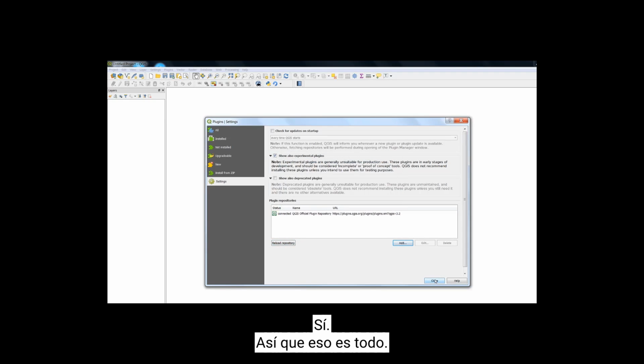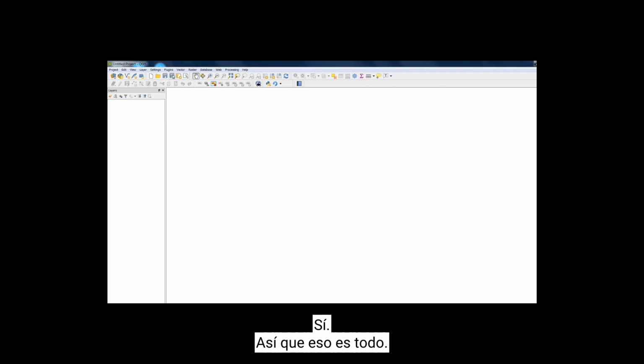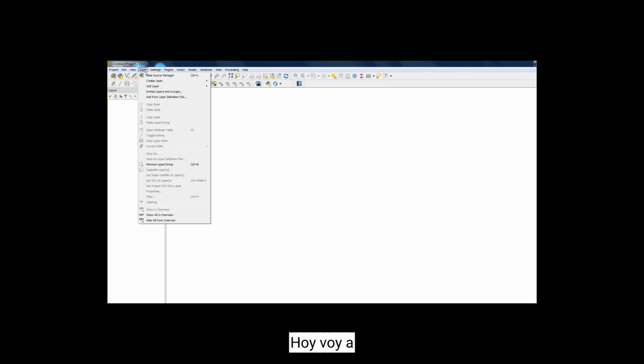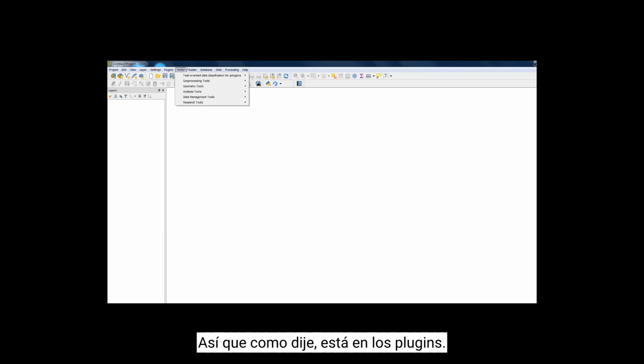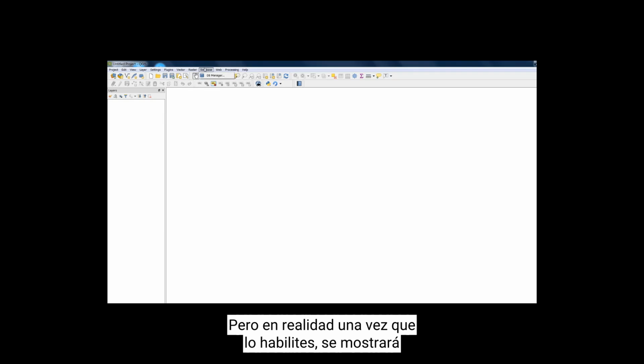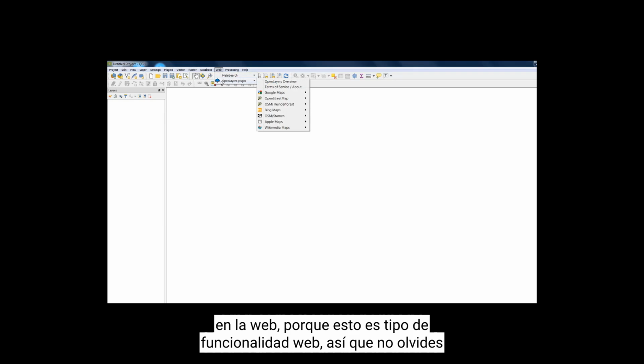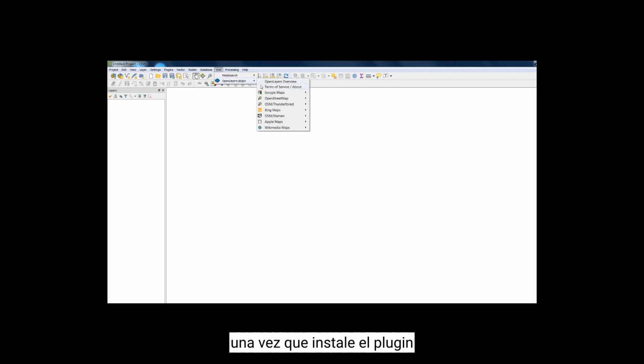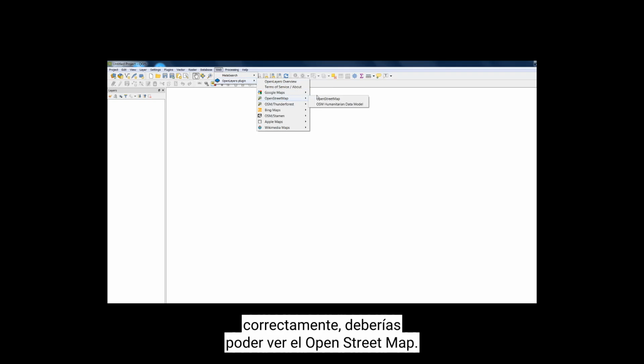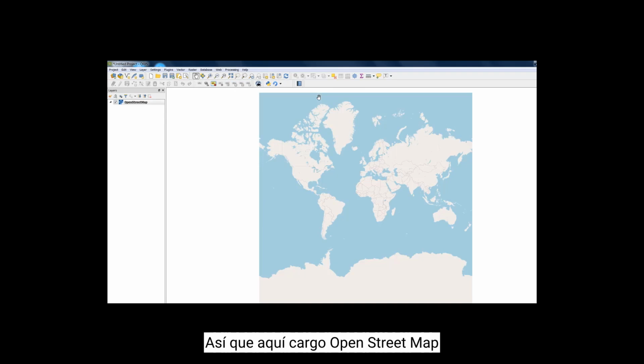So that's all. Today I'm going to load OpenStreetMap first. As I said, it is in the plugins, but once you enable it, it will show in the Web menu because it's web functionality. So don't forget, once you install the plugin correctly, you should be able to see, for example, OpenStreetMap. So here I load OpenStreetMap.